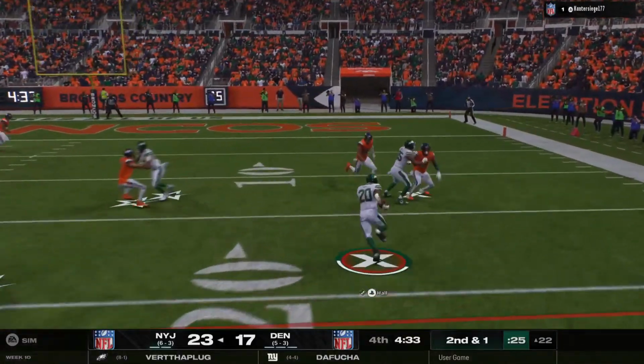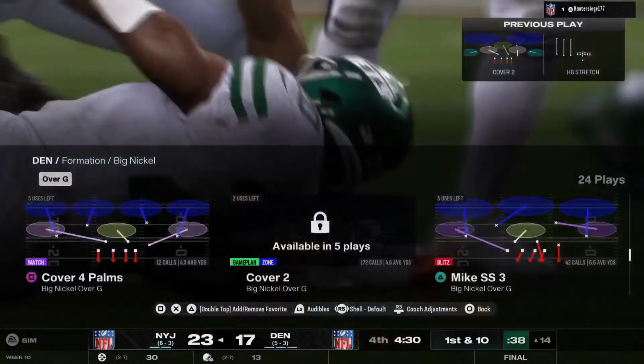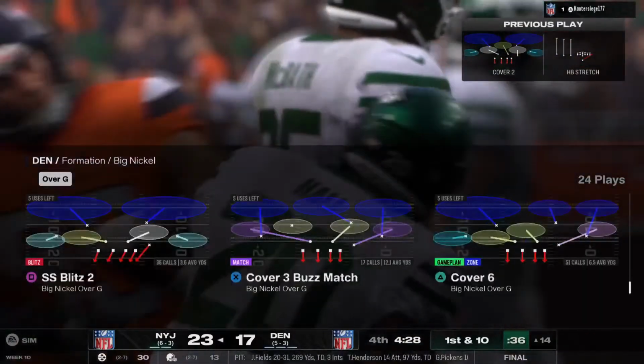On 2nd down, a run with Hall. And he'll bring this inside the 15. That's good enough for the first down.